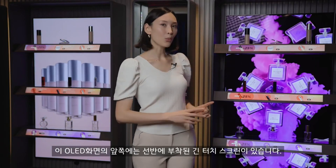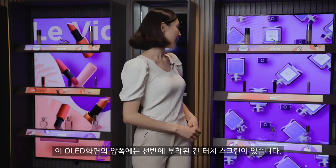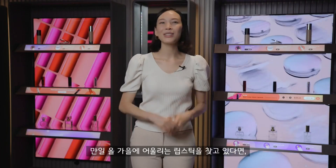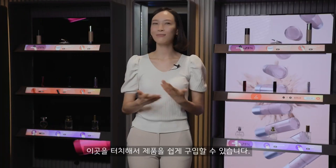And coming out from the OLED wall, you have these shelves with long touchscreens in front. So I could just find out more about a product by clicking here. And then let's say I'll choose a new lipstick for fall — if I click here, you can see how easy it would be to buy it just like that.